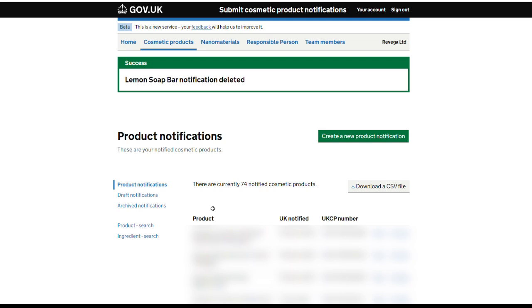I hope this has helped you. If you have any questions, put them below. I will try and answer them for you. I have done a lot of research and troubled my assessor with a lot of things to kind of work all of this out. And it is a bit of a faff, but once you get used to it, it's not too bad, and you can just get in the habit and write yourself some notes or refer back to these videos next time you need to do it, and hopefully it will help.